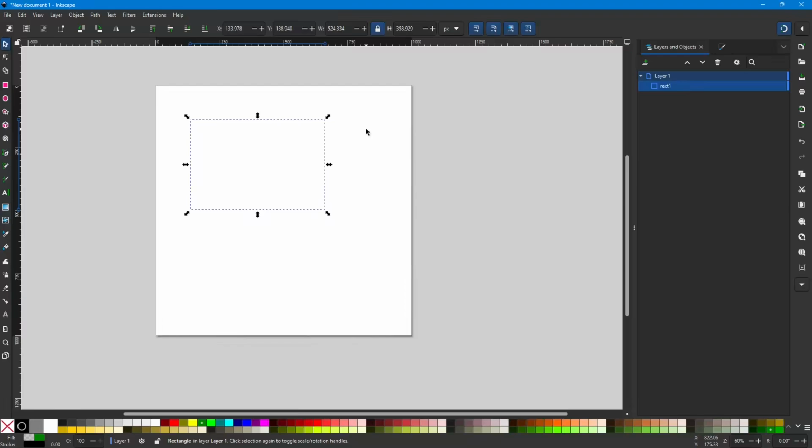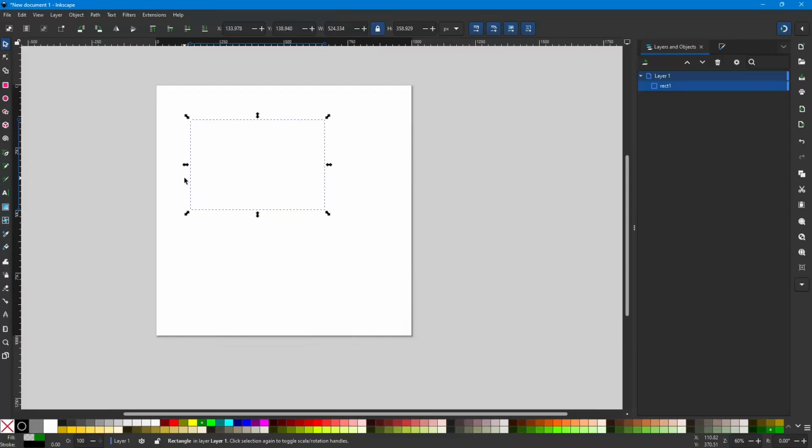Just to set the scene, when you have an object in Inkscape, it has a couple of different main components. It has the fill, which is like what you would color in using a marker or a crayon or a paintbrush, what you would fill in the object with. But then it has a stroke or a line that defines the edges of it.